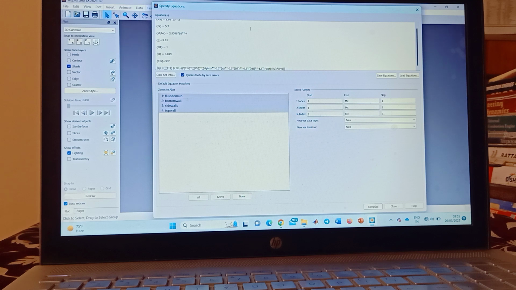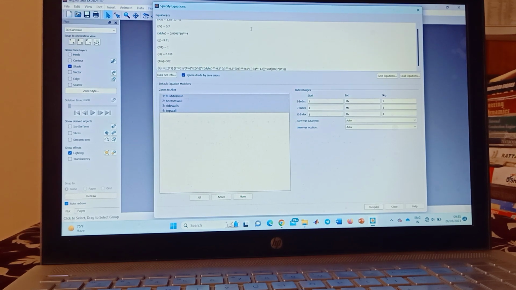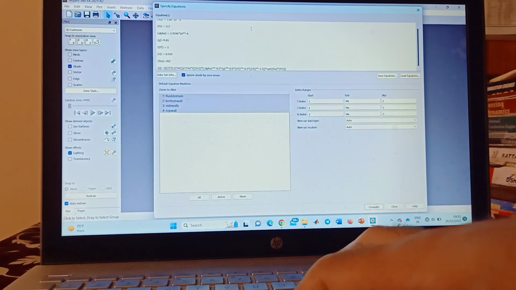So instead of doing that root on the bottom, I have taken everything on the top. That is why those parameters alpha, g, dt and h are in power, and they have a minus sign, so that means they were actually in the denominator. By the way, you can divide and then take the square root. I have done it differently here.